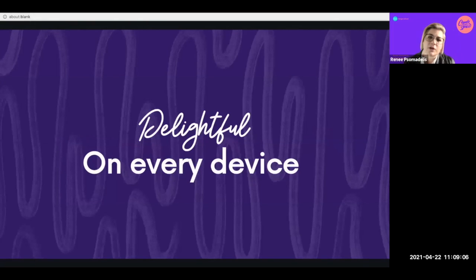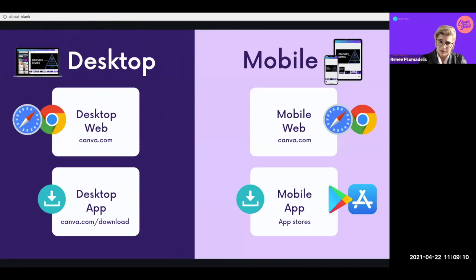So we're going to have a look at the various platforms that you can access Canva on today. This is just a very quick overview. So we've got desktop. Many of you have probably already gone to canva.com on your desktop. That's the desktop web version. We also launched a desktop app version last year. That's for Windows and Mac, and you can download it. It kind of sits in your toolbar. If you're anything like me, I generally have like 75 tabs open in my browser, so it's really easy for me just to jump back into the desktop app and design from there.